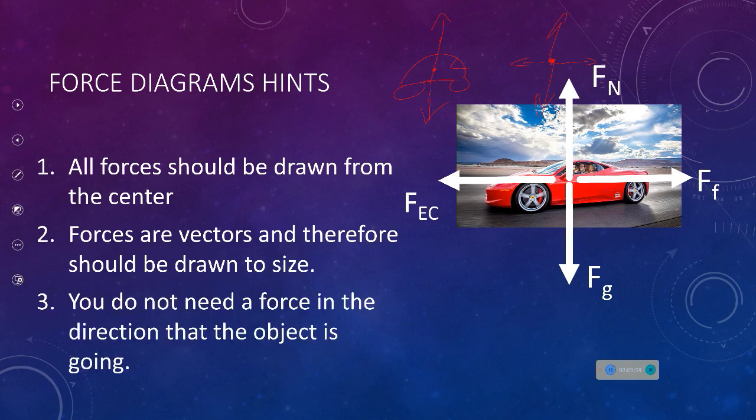Next, number three. You do not need a force in the direction an object is going. I'll give you two examples. Let's say you are an astronaut and you're in space with Sally, okay? And you throw Sally. While you're in contact with Sally, there would be a force. But the moment you're no longer in contact with her, is there any force of gravity on Sally? No. Are there any electrons or protons pushing on Sally? No. There are no forces on Sally. But what does she do?